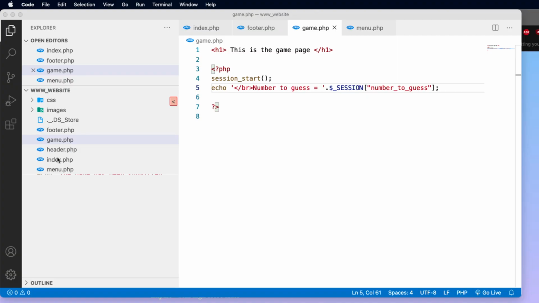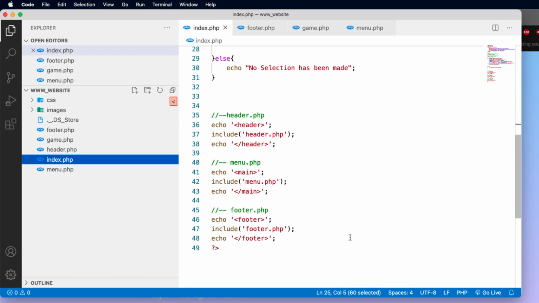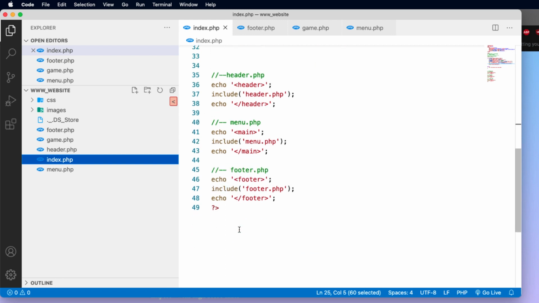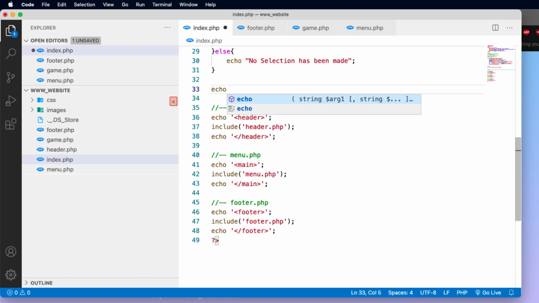So we're going to start by working on the index.php page. And what I want to be able to do is change the output. At the moment we've got the header coming out, the main and the footer, but there's nothing governing the whole container. So the very first thing I'm going to do up the top is echo out some HTML. So in this HTML I'm actually going to declare a div tag. And I'm going to give it a name, so an ID, and because it's going to be the governance of the whole page, we're going to call it container, or you could call it wrapper. I prefer container.